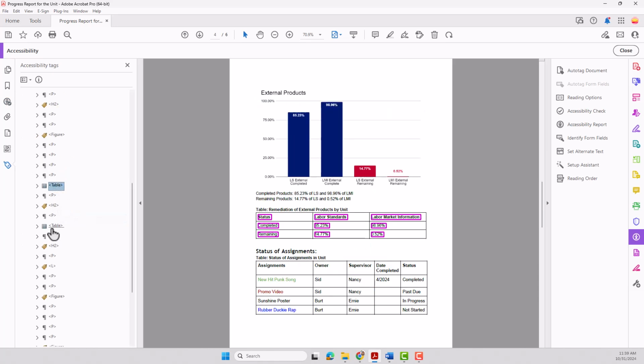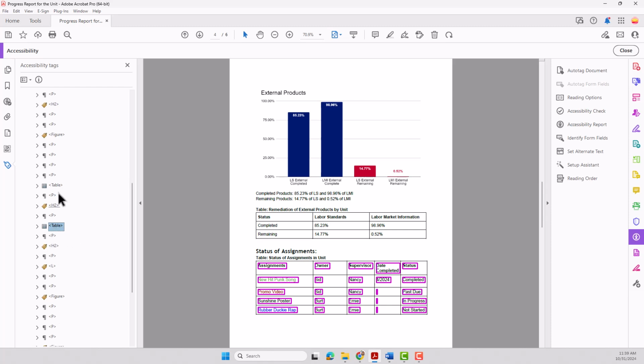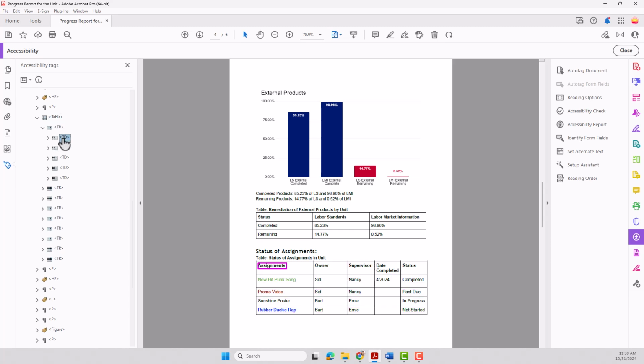Where's my table? Here it is. It looks like I haven't tagged my header tags as headers, which I need to fix. So I'm going to go ahead and do that. They should be THs and not TDs.